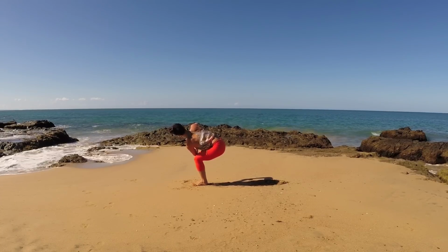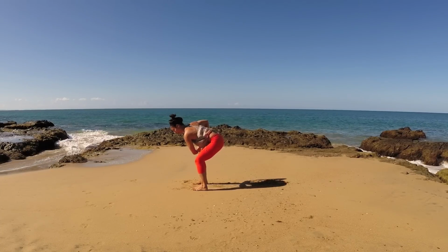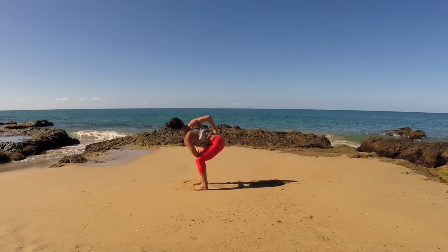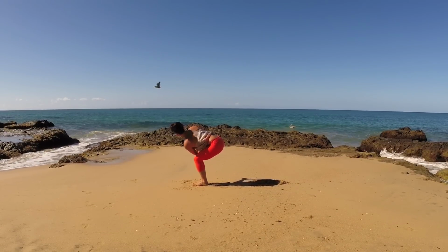You can stay here. Always remember you can take a wider stance if you have any low back issues or if you're pregnant. Bring your feet wider, left forearm across the thigh, right hand to the hip. So just know you have a variation here. Now step the feet close together, palms together. Hips are level as if you're balancing something on your low back.